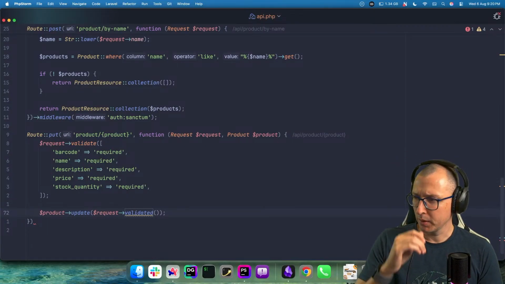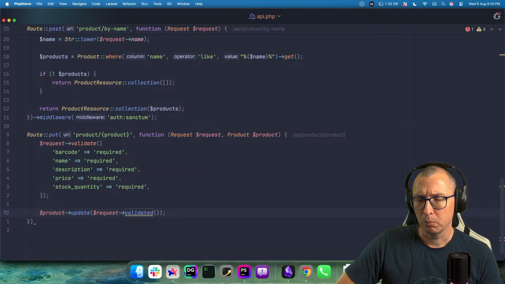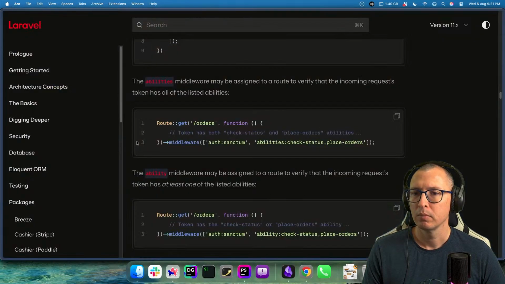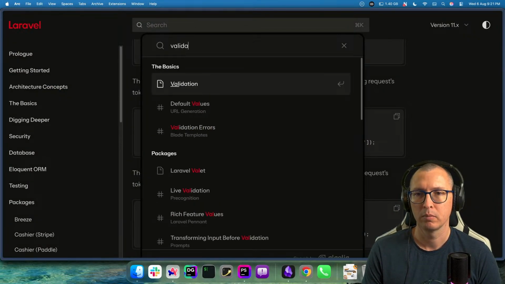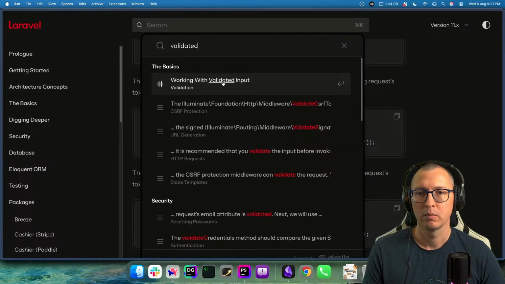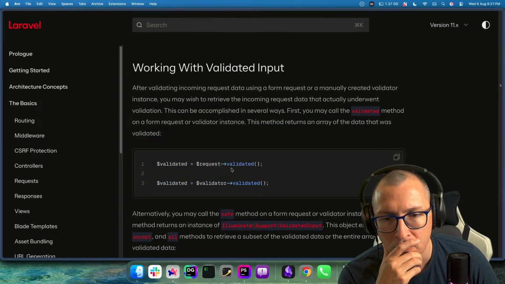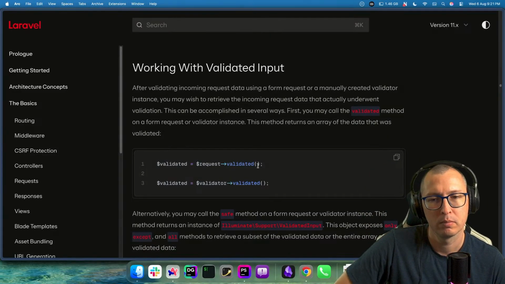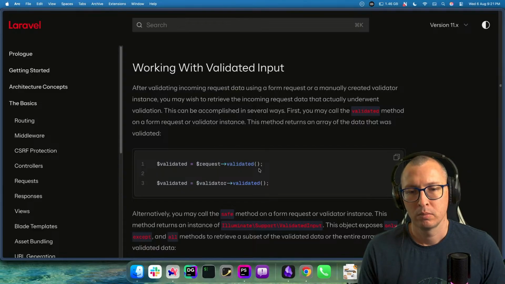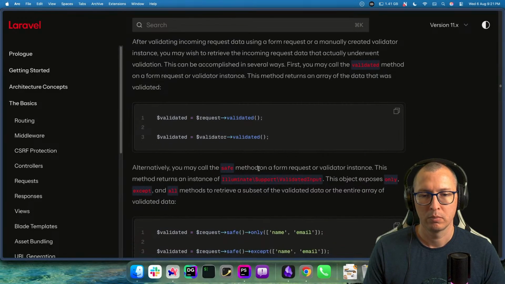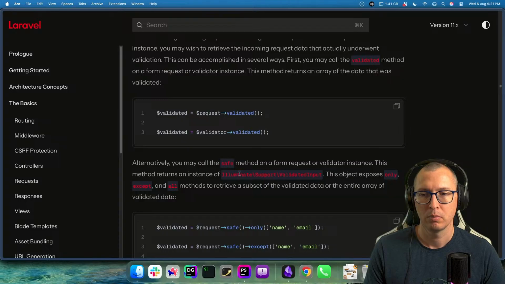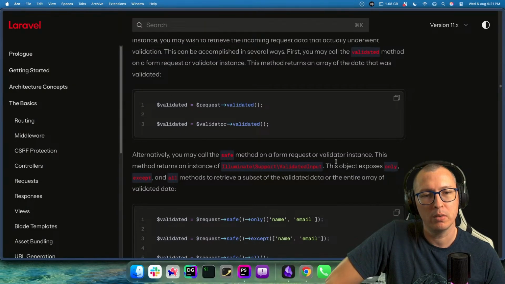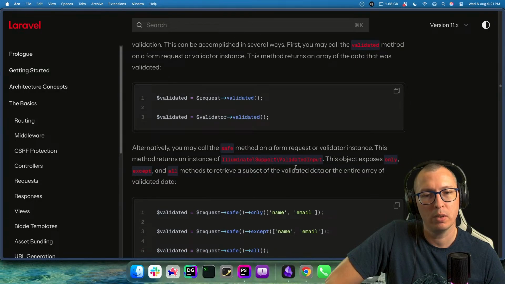Am I wrong to remember that there was a validated method in the request? No, there it is. Request validated. Alternatively, you may call the safe method on a form request or validator instance. This method returns an instance of validated input.